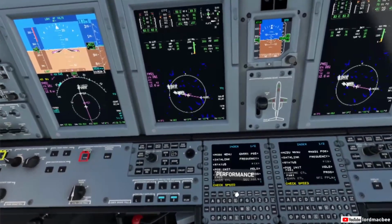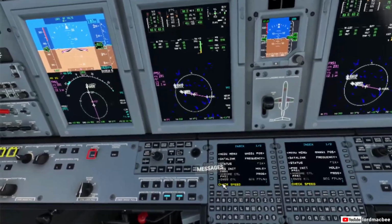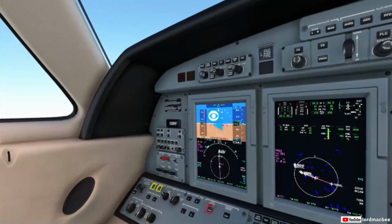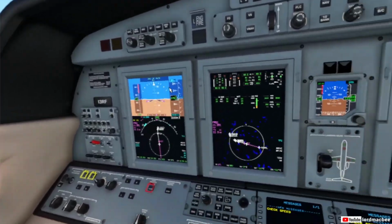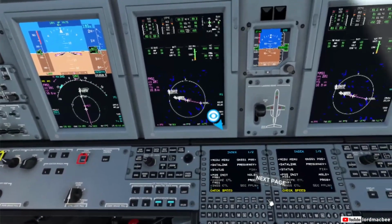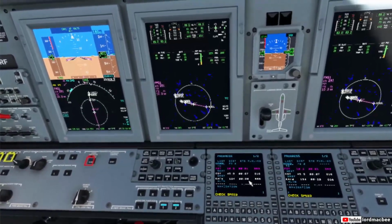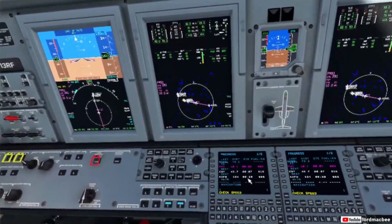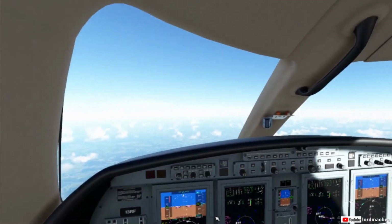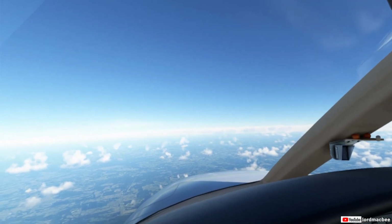Right, welcome back to the flight deck. We're at 18,000 feet and we get a check speed message for some reason. Our speed is fine. We are below 250 and we're not below 10,000 feet, so I don't know what that is all about. We got 20 minutes to go in our approach into Fort Worth. We're pretty close now to Dallas, which is ahead of us to our right.